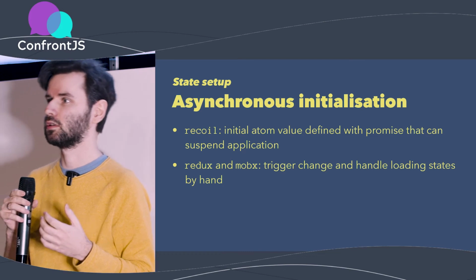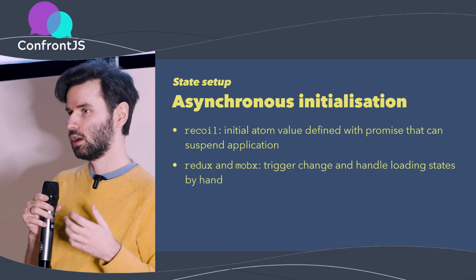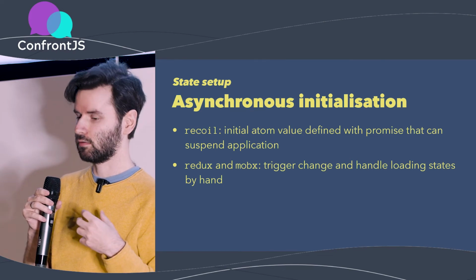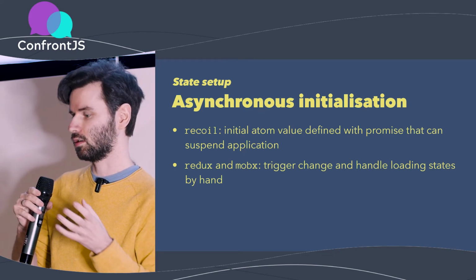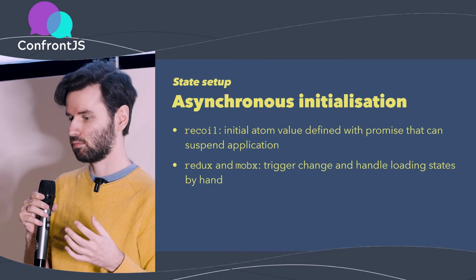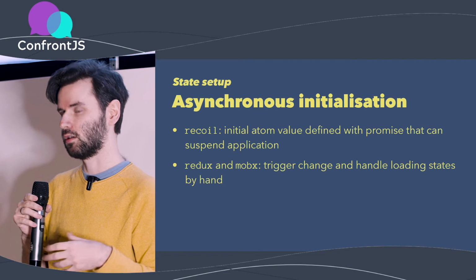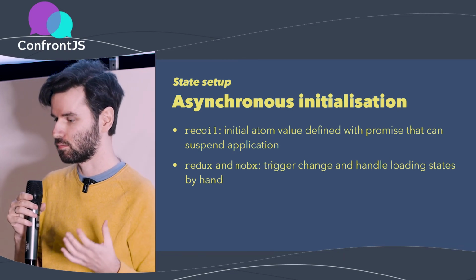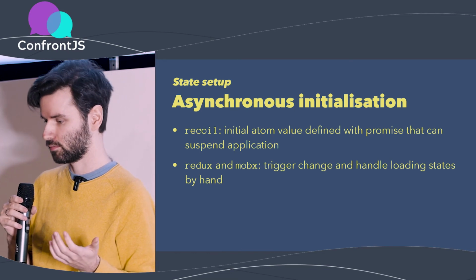Redux and Mobx really don't have a solution for this. Of course, somewhere during initialization, you can fire your promise, and in the then function you can trigger another state change, but you are doing this by hand. And also you need to handle the loading states, because it's really outside of the scope.